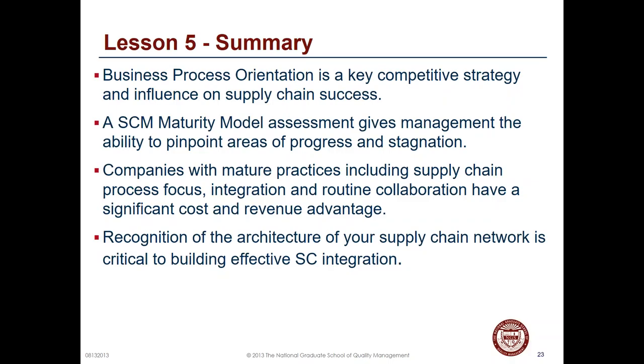We use maturity charts, although we haven't been heavily introduced to them. We have seen them around our facility. And even sometimes during or after Kaizens, I think actually before Kaizens, they look at some of those charts to see if it's worthwhile to conduct it. So normally you'll do your maturity. It's not supply chain folks who started it, but you'll see a lot of it in manufacturing. So the manufacturing processes will do a maturity model on their processes. So you might see them at UTC and other manufacturing lines when you're walking around and looking at their Kaizen boards and whatnot. So good. Thanks for sharing that. Anybody else?